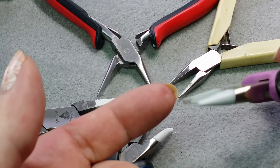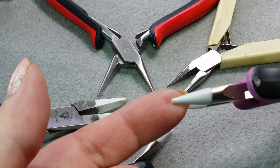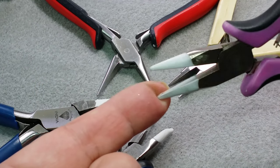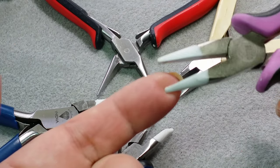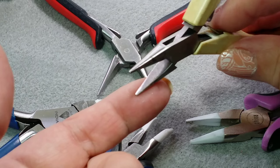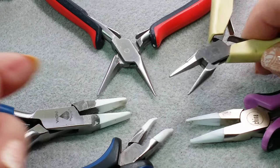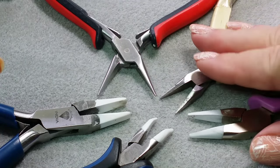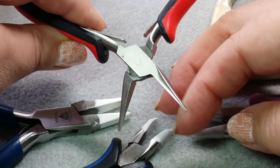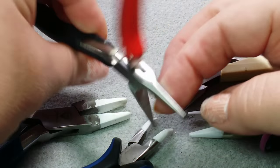You can see that even if this one was not covered by the Tool Magic, it wouldn't be as sharp a point. But you can see they all have the inside jaw flat with the chain nose pliers, and this lets you see better how flat they are. So, all right, we've got chain nose pliers here, and this is yet another chain nose plier that has a fairly fine tip to it.